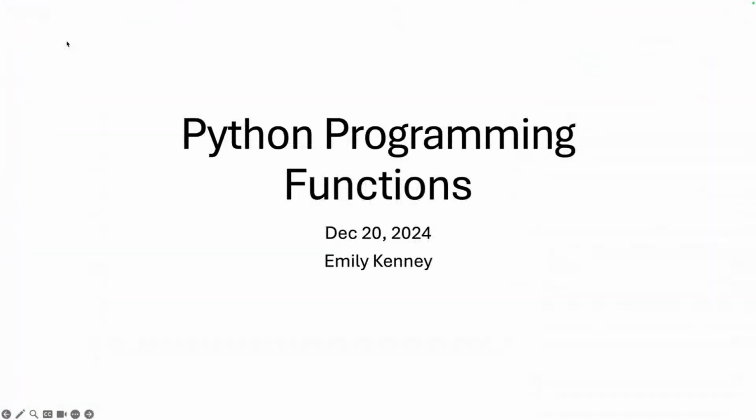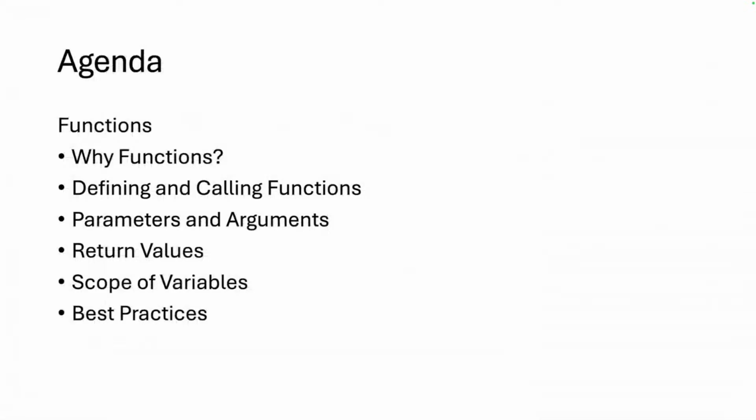Okay. So we are going to go through Python functions. We're going to talk about why we use functions, what is a function, and then how to create one. How do we define functions? How do we call functions? What are parameters? What are arguments? What are return values? The scope of variables and how those are impacted, and then a couple of best practices.